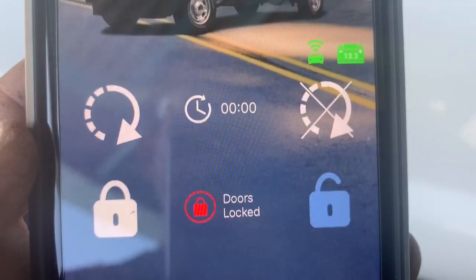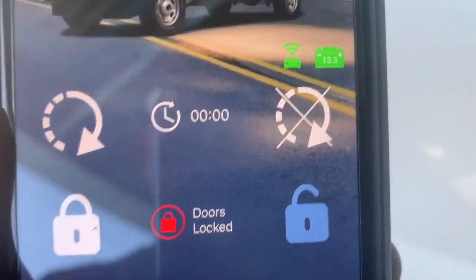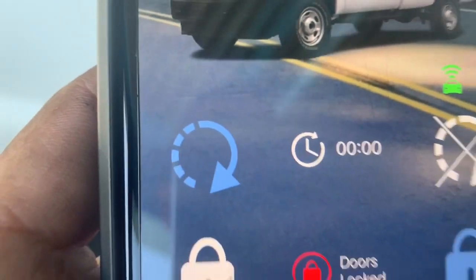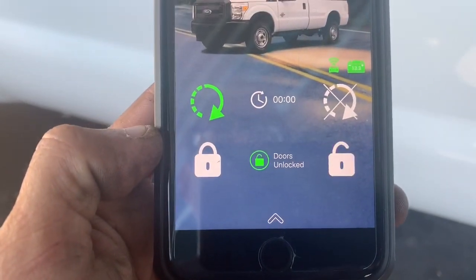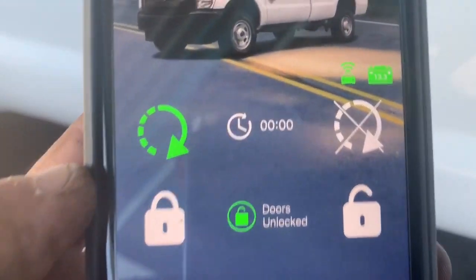Unlock it. Turns off the alarm, unlocks the doors. Remote start. Truck is running by remote control.